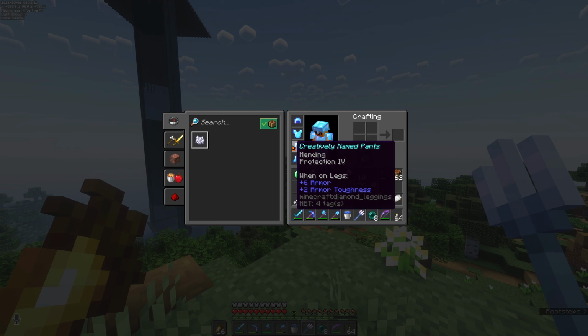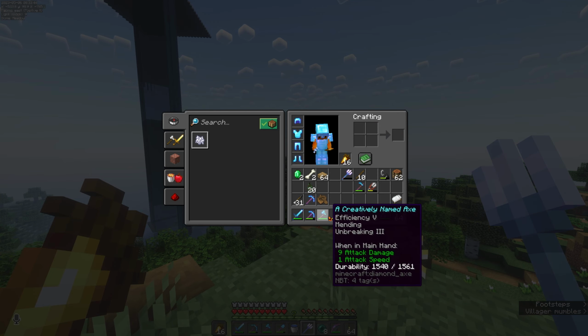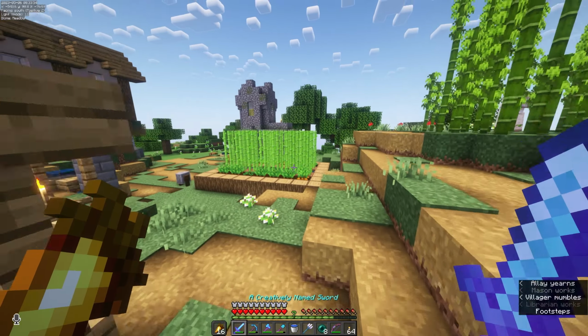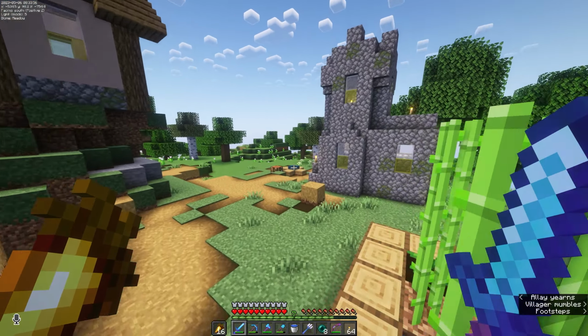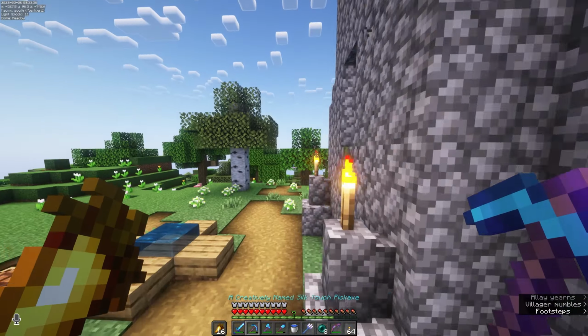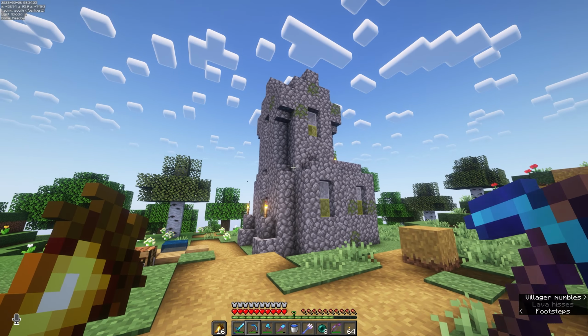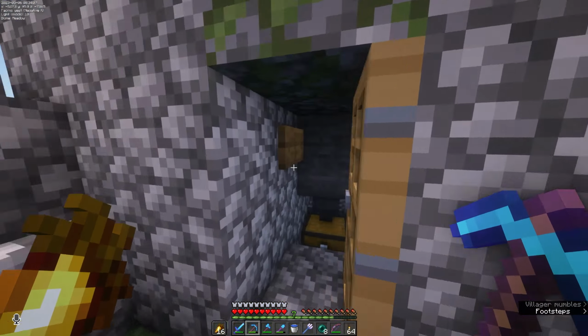Oh, and I also got full armor. There's the enchantments and the names if you want to see them. But I also got a cobblestone generator in this church. And for some reason, I love building these in these churches. It's a perfect size for it.